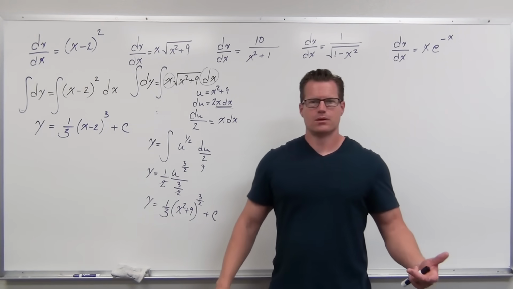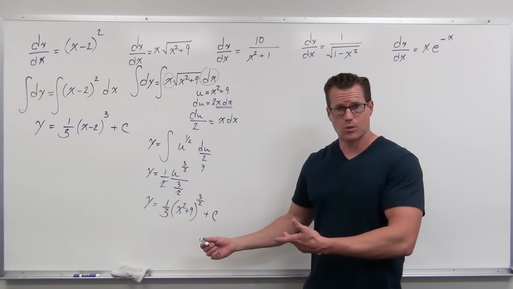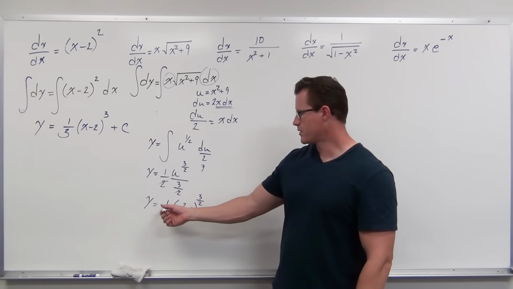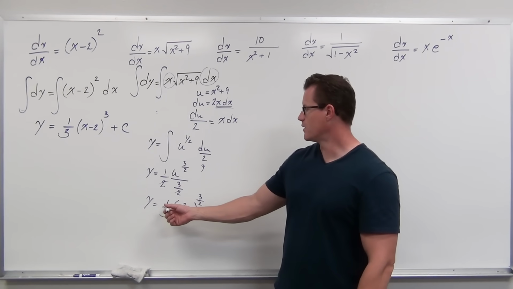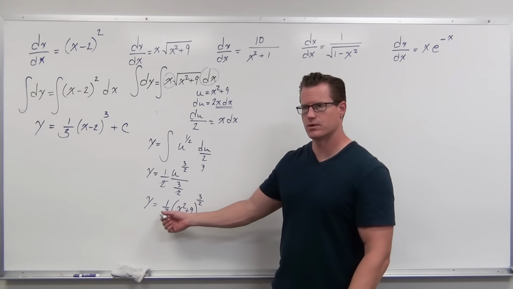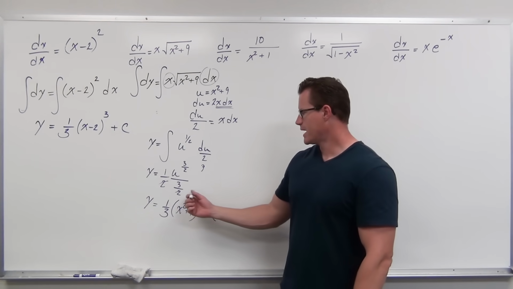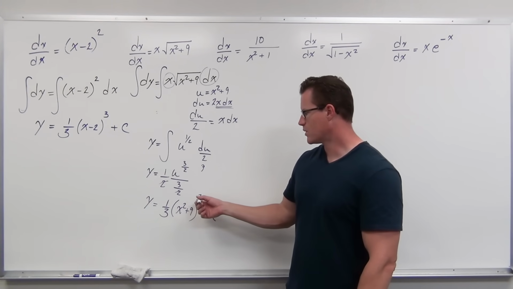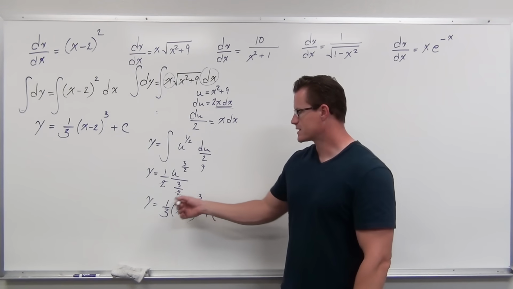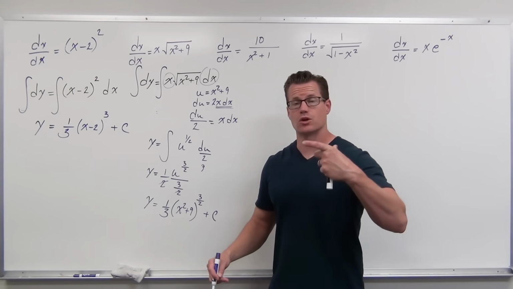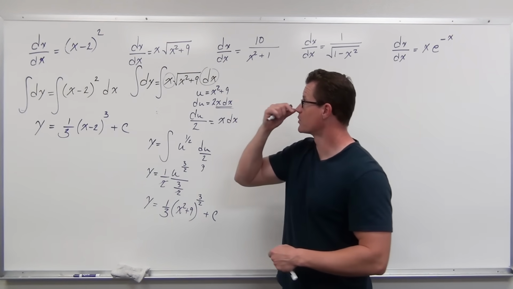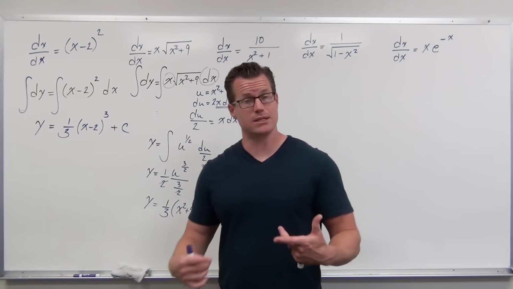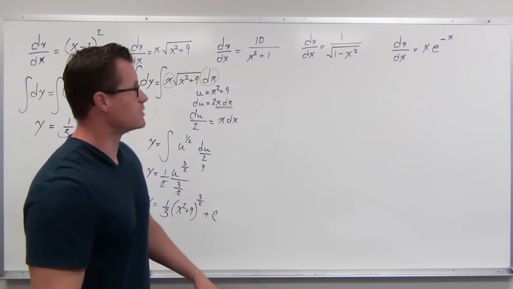Also, can you check your work? Obviously, we should be able to check our work here. If you take a derivative, well, 3/2 times 1/3, that's going to be that 1/2. You go, well, how's the 1/2 going to disappear? 3/2 times 1/3 gives you 1/2. X squared plus 9 is going to stay to the 1/2 power, but then the derivative of the inside is 2x. The 1/2 and that 2 are gone. You're left with an x times the square root, or 1/2 power, of x squared plus 9, and the plus c would disappear also. So that does work. That's a general solution. You can check it with the derivative.